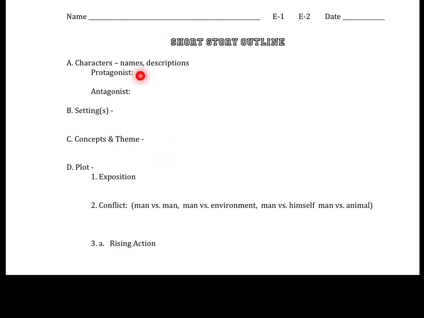And then perhaps think about your protagonist. Is it going to be a fluffy little bunny or a real person? Who knows? What are they going to be struggling against? Who are they going to be struggling against? Where are your settings going to take place? Think about the exposition of the story. What are they doing in the beginning? Conflict's going to come right away. What's it going to be? Easy to come up with some rising action once you have a good conflict.